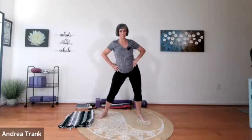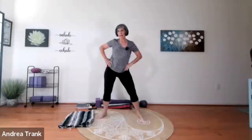Let's do the other direction. Forward, other side, back, side, forward, side, back, side. Go ahead and smooth it out. Notice if it's moving smoothly. Become aware of any areas that might not be moving smoothly because there may be adhesions there. And those are just indications that you're going to need to pay more attention to them and do a little bit of this release work more in those areas.